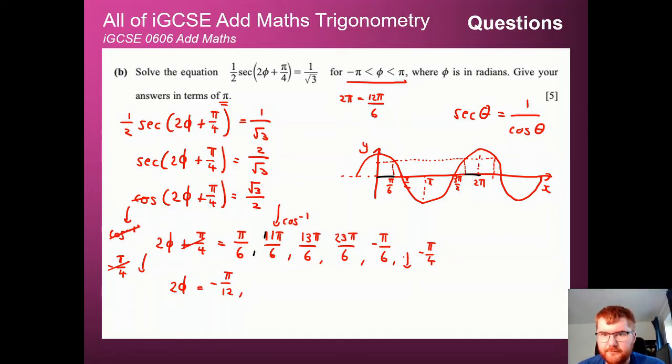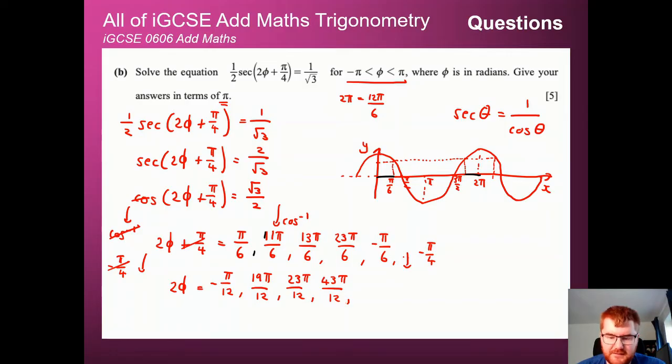So minus pi over 12, we have 11 pi over 6 minus pi over 4. So again, just use your calculator here and just change the numbers at the front. So we've got 19 pi over 12. Again, that's all I'm doing here, just changing numbers at the front. So it's a nice little exam tip for you. So 23 pi over 12. Again, kind of a laborious process, but it's worth going through. And then if I change this now to 23 pi over 12, get 43 pi over 12, and so on.